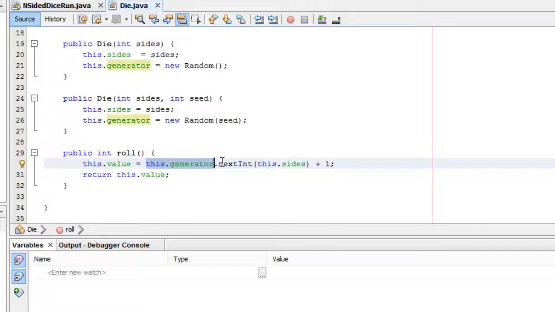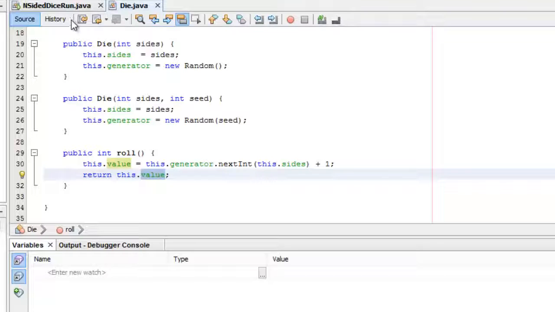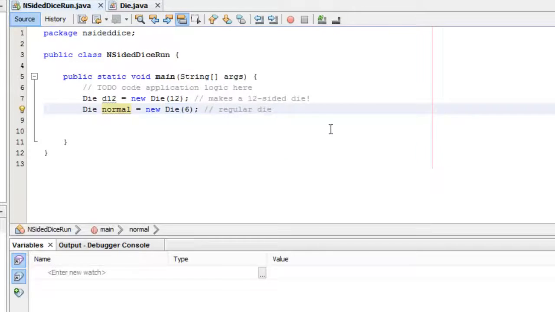All right, now let's just think about what I did here for a second. This.generator is a private member of this class. Generator is of type Random, which has a method called nextInt. We know this because we've done this before. NextInt takes an argument of sides. So if, for example, I make a 6-sided die, this is going to say nextInt(6), which is going to return a value between 0 and 5. If I add 1 to that, I get a value between 1 and 6. This is going to generate a random value between 1 and 6, which is just like rolling a 6-sided die, and then set that to the face value of the die and return the face value of the die. Let's go see if we can implement this.